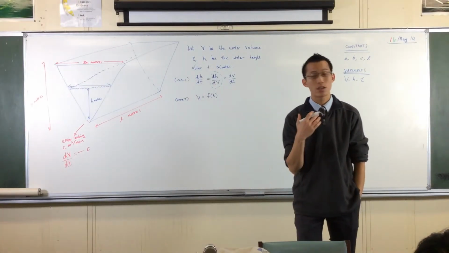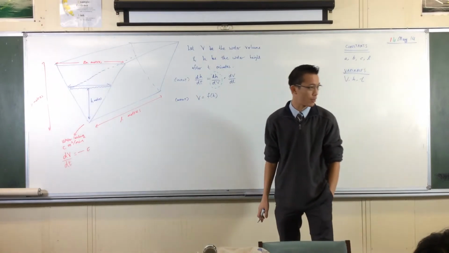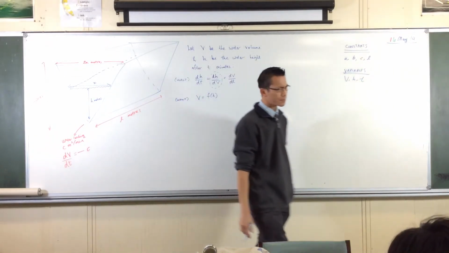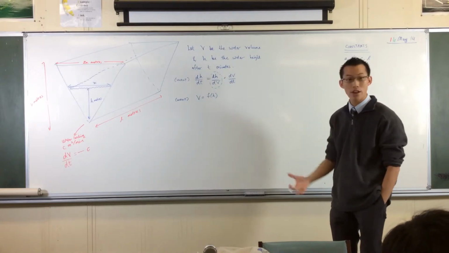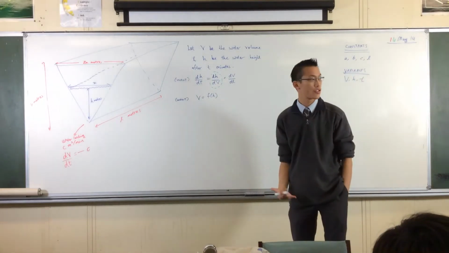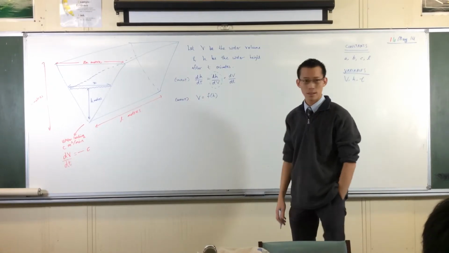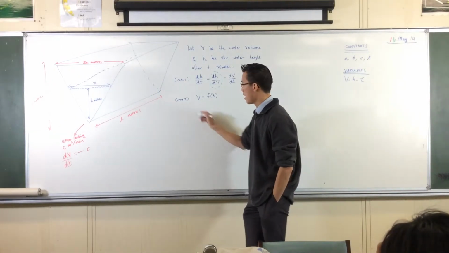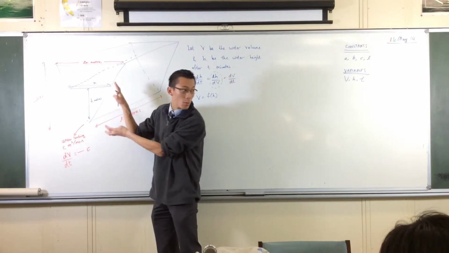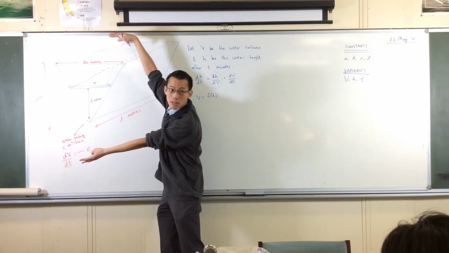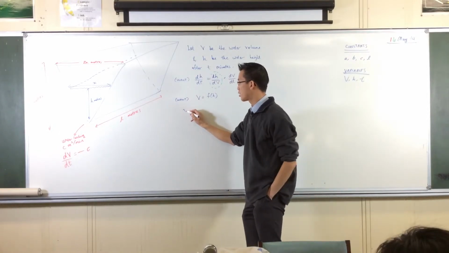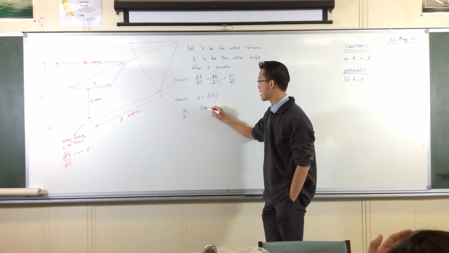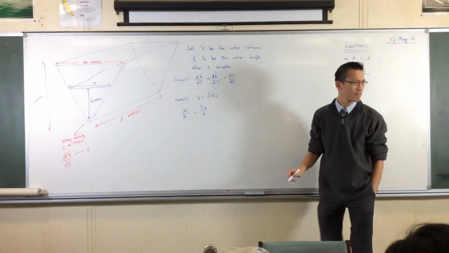Just like in the previous question with the shadow, I've got some similar triangles happening here. So let's call that horizontal distance, just temporarily, x. What kind of equation can I write that relates all of these things together in similar triangles? I suppose you could write it a couple of different ways. I'm going to connect the ratio of the sides in the small triangle with the ratio of the sides in the big triangle. So I'm going to have little base on little height should equal big base on big height. I haven't done anything too dramatic here.